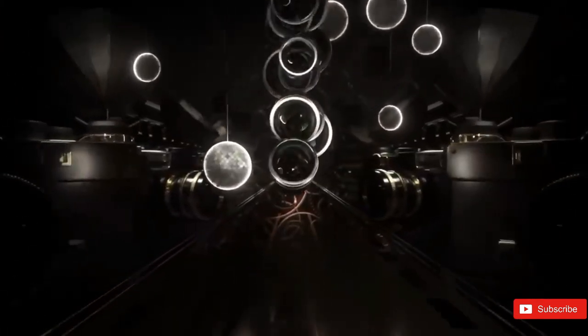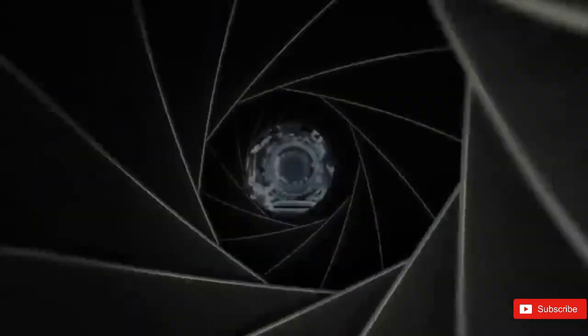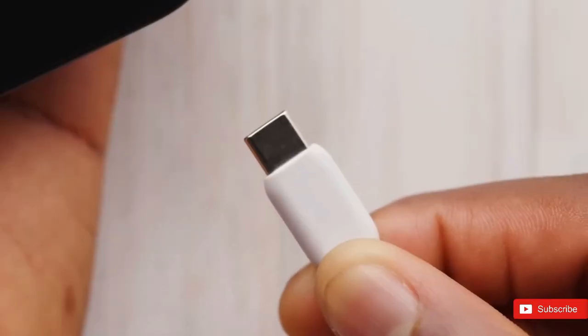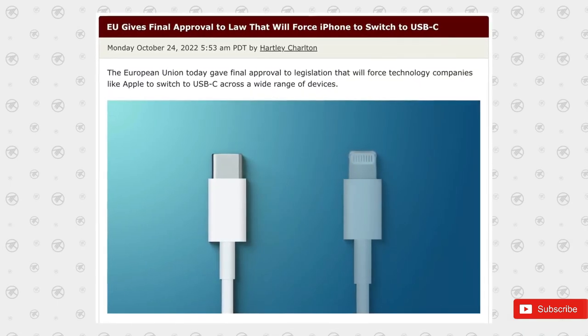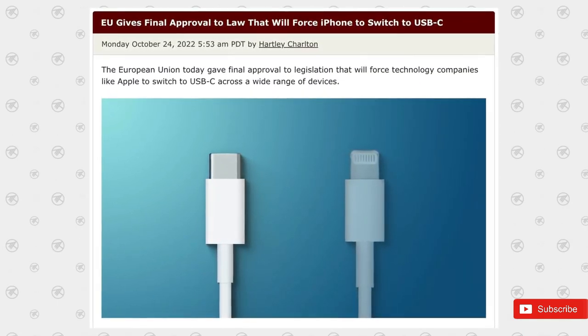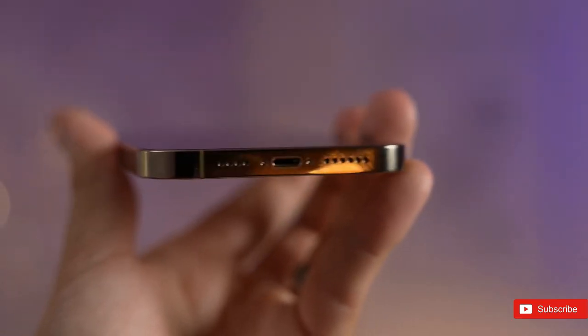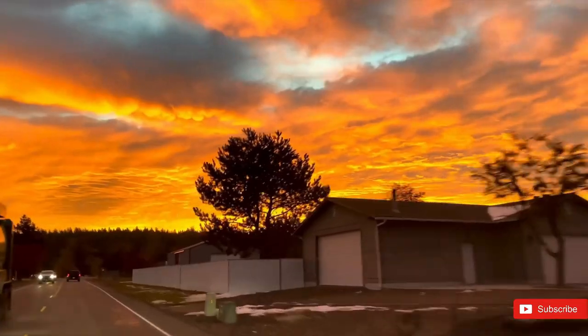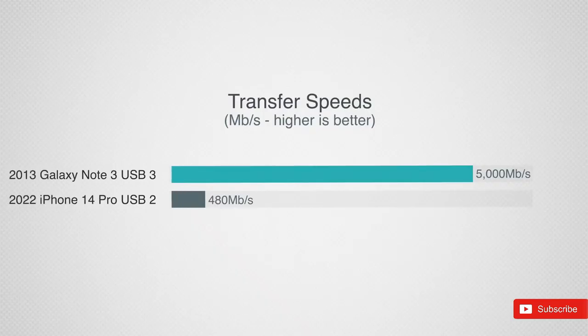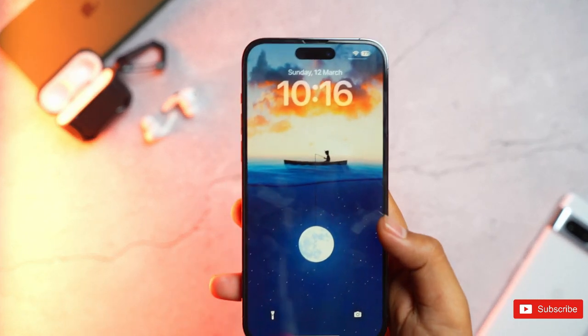Another difference between the Pro and non-Pro models could be support for Wi-Fi 6E in the case of the Pro models. As mentioned, we might also see a USB-C port included on every model, though reports suggest that only the Pro models will offer upgraded data transfer speeds. This has now been stated by multiple sources. The 15 Pro and Ultra could apparently have data transfer speeds of either 20 or 40 gigs per second, while the standard iPhone 15 will reportedly be stuck with the same 480 Mbps speeds as the current models. So these are the biggest differences between the base and top models.